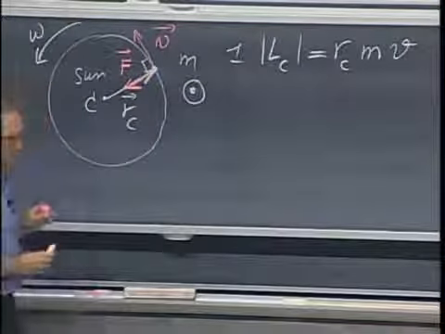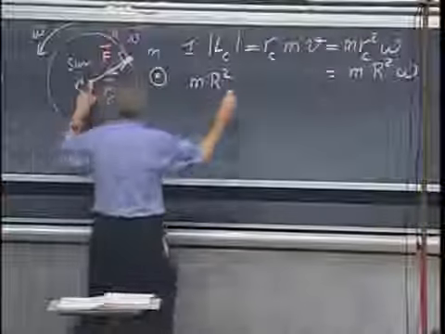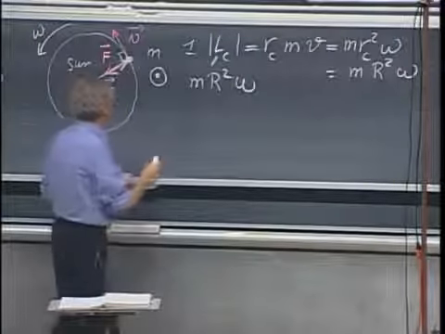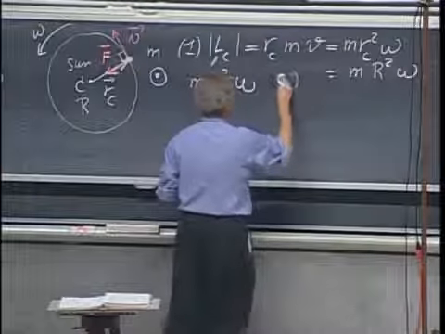And this r, if this is the radius of the circle, then this obviously becomes m r squared omega. You could have chosen equation 5, and you would immediately have said, aha, I have a rotation about point Q, which in this case is C, and so the magnitude of L of C equals the moment of inertia about point C times omega. The moment of inertia about point C for this object is clearly mr squared, and I multiply that by omega, and you see you get exactly the same answer. So this is equation 1, but this would be equation 5.